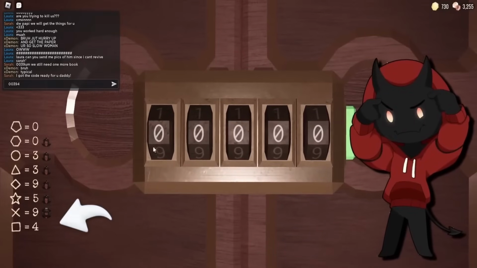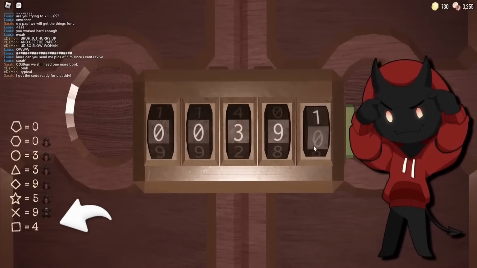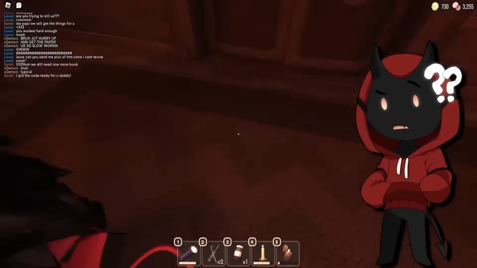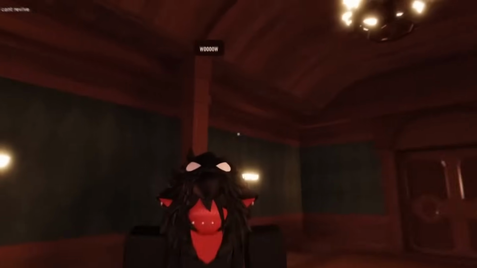Okay, but I figured out the code. It's literally 00394. Lightwork, no reaction. What the heck? Why are the doors moving like that? Why can't Sarah get through? Yo, what just happened? What? She's going, wow. My savior.